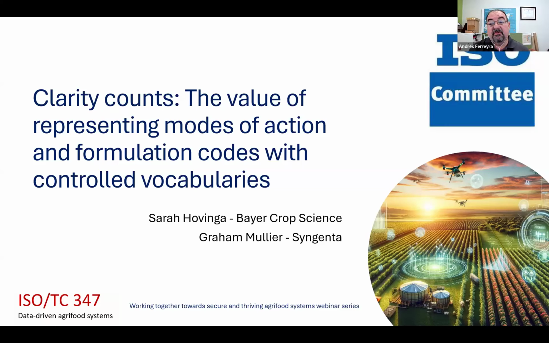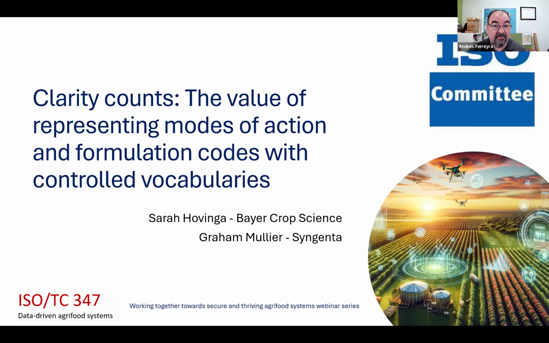And so our speakers will introduce two standardization opportunities under consideration in TC 347, modes of action and formulation codes. In this session, we'll describe the importance of modes of action and formulations for plant protection products. We'll discuss their relevance and use in the context of digital labels. We'll share a simple proposal for related action within ISO TC 347, and we'll show how you can actively participate in shaping upcoming international standards like these.